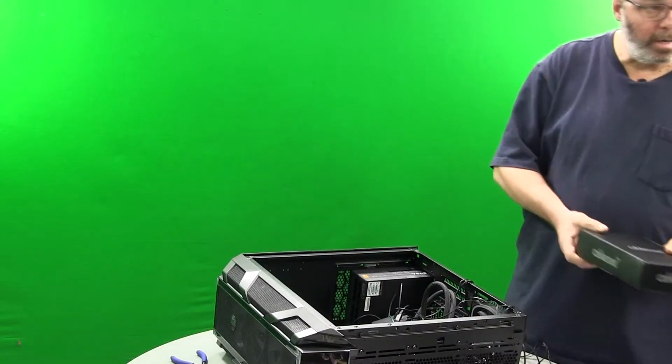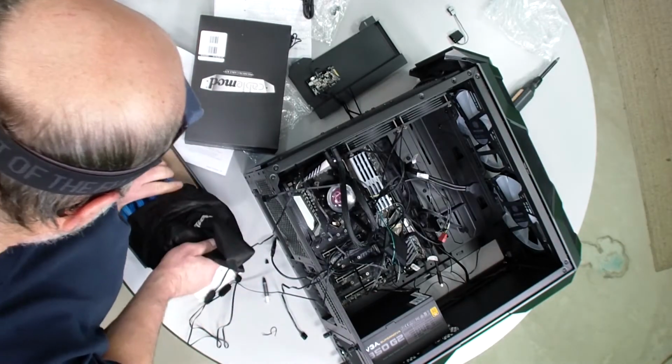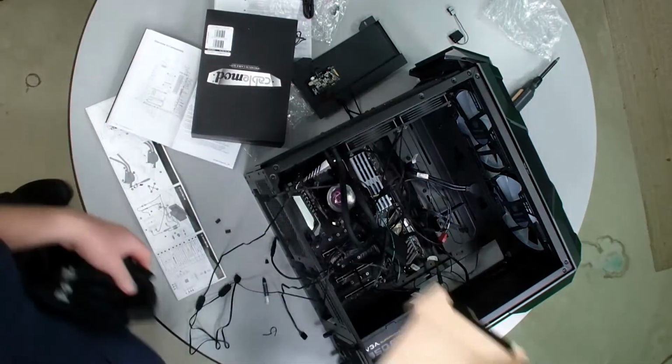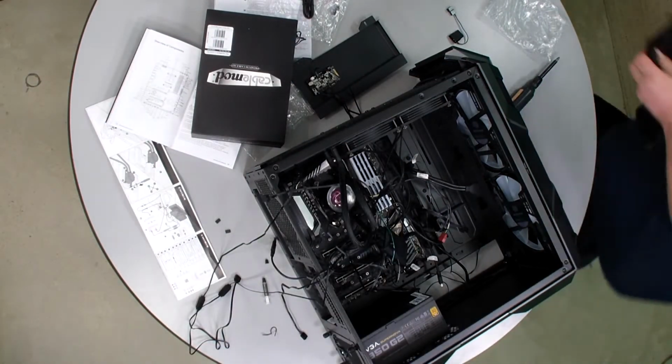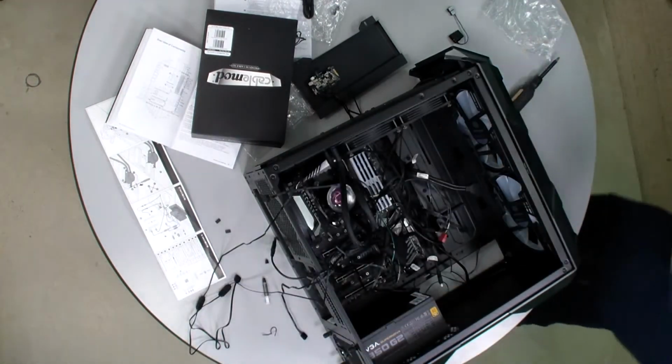Any new cables here? Gotta use the new cables. Lots of cables. Lots of cables here. All pretty cables.